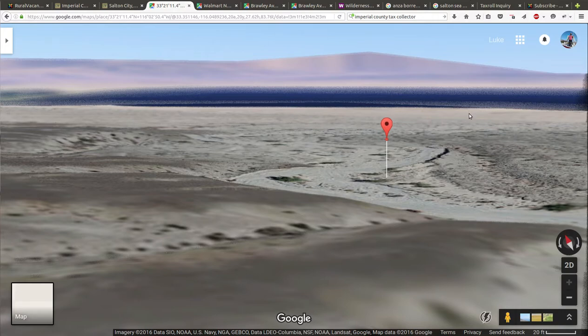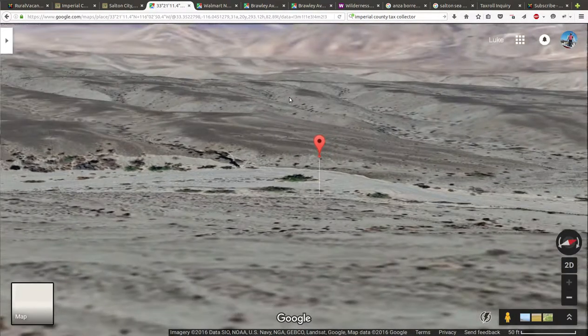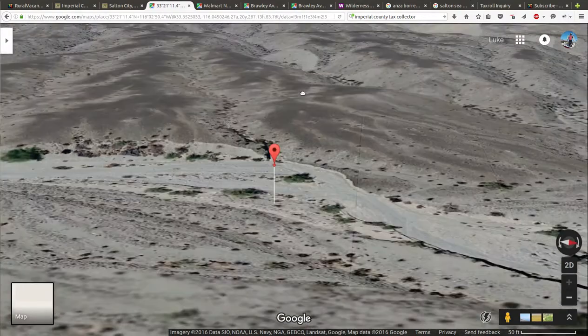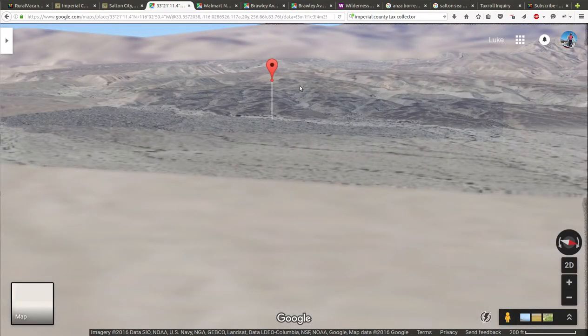This is kind of data intensive, so it takes a while to load. If we look west, you're looking up into the mountains. This might be too data intensive to do while I'm making a video. But there's mountains to the background and a lake in front — that's basically what I'm trying to say.